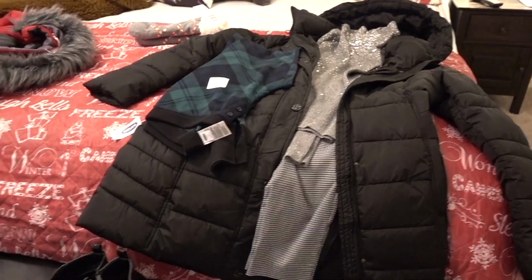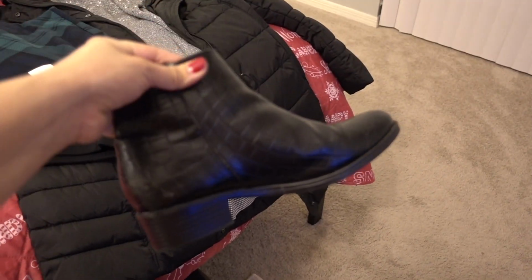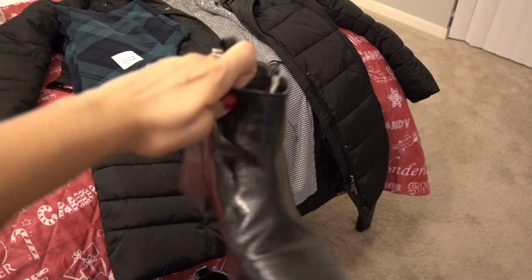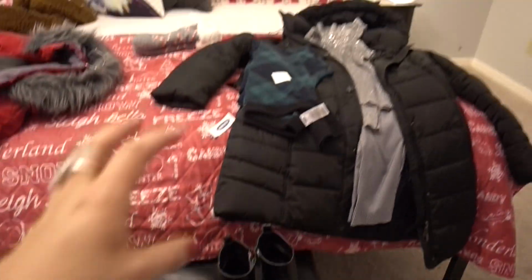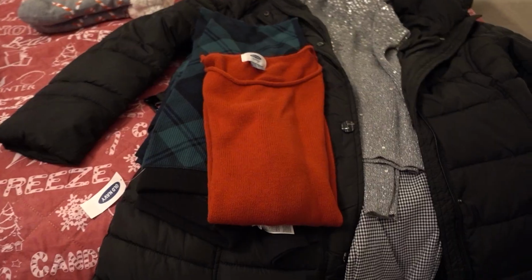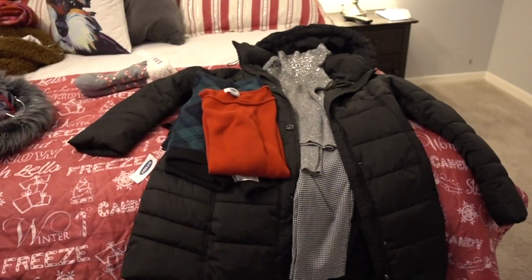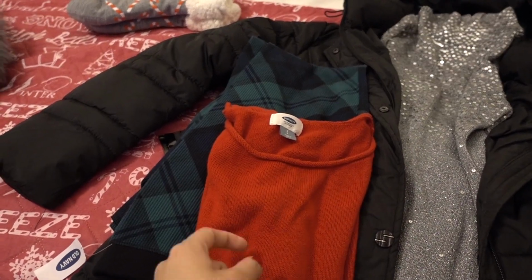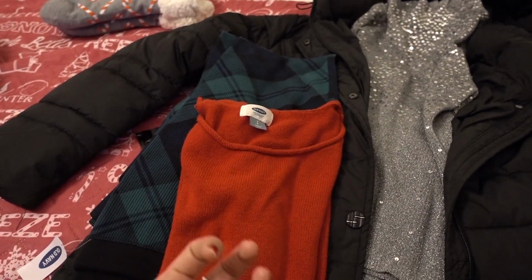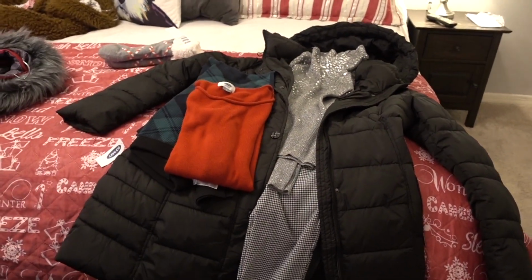For this outfit, I might wear the same shoes, the fuzzy ones, or I might take my trusty shoes. I got these in Mexico when I used to travel for my other work. They are so good to me. I love them. They're comfortable and they're cute. So I don't know, I might change it. So this is what it looks like with the red. I feel like it needs a pop of red or something for Christmas, but I'm gonna try to find a hat that goes with it that might be red and a scarf that's red. So we'll see. This one's still iffy. But that's basically my outfits.